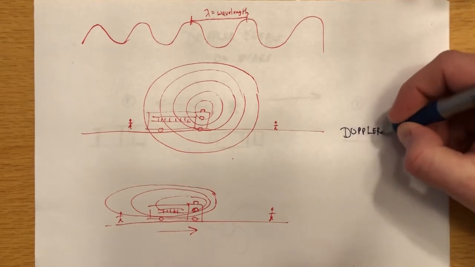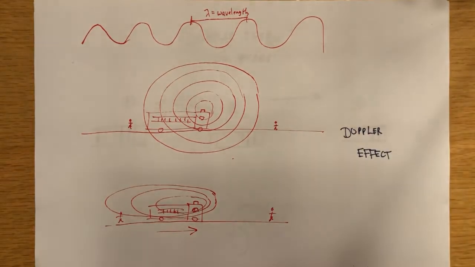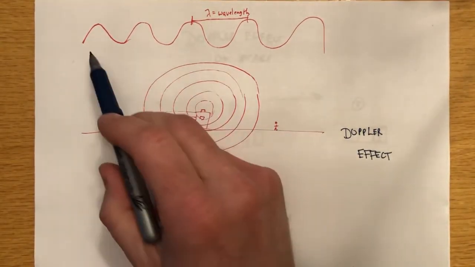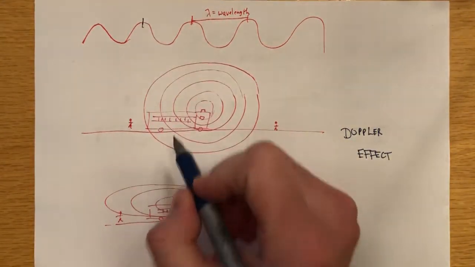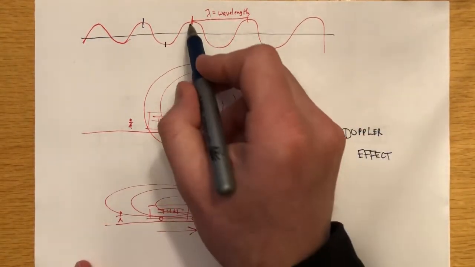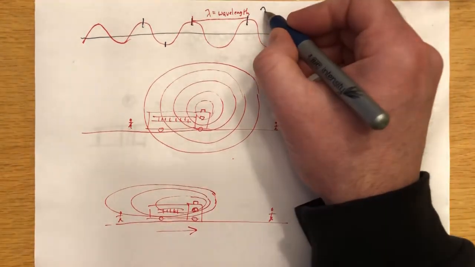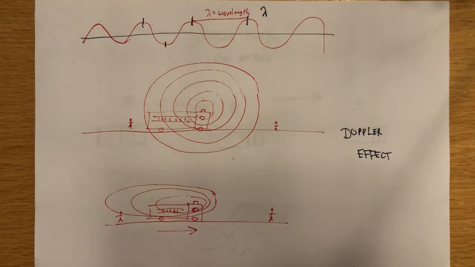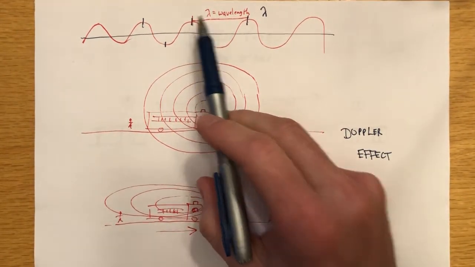Now the Doppler effect is something that happens when you have energy being given off in waves. So I have this picture right up here. You see my energy is traveling in waves, and you need to know that the top of a wave is a crest, the bottom is a trough, and the distance from one crest to another is called a wavelength, which I'm going to abbreviate with that symbol. It's a Greek letter called lambda, just to keep from having to write wavelength. In physics, that's the variable that we use for wavelength. So anyway, wavelength is just the distance between crests.